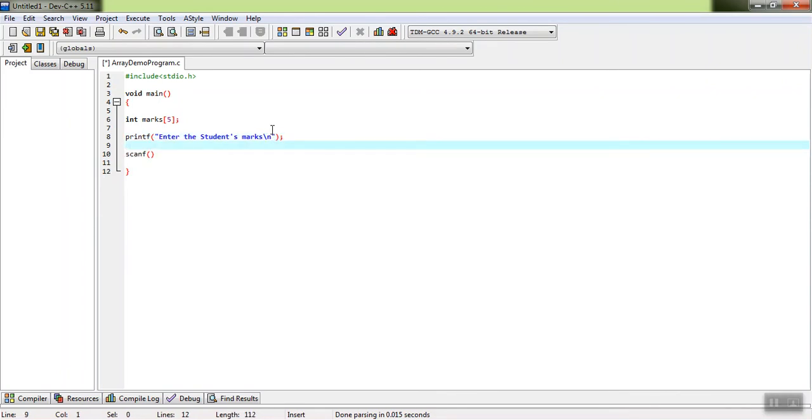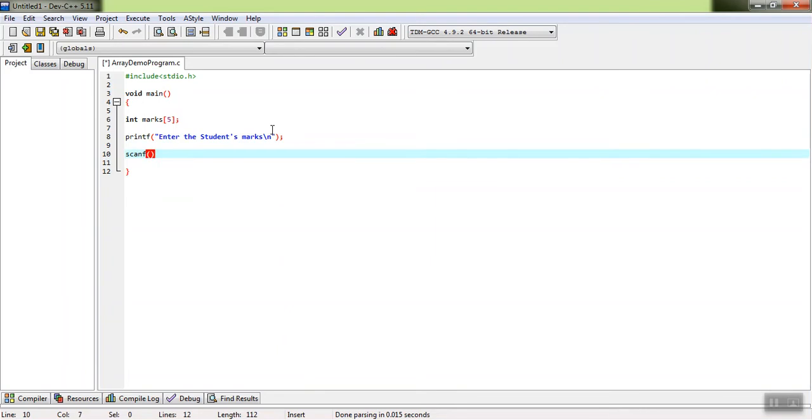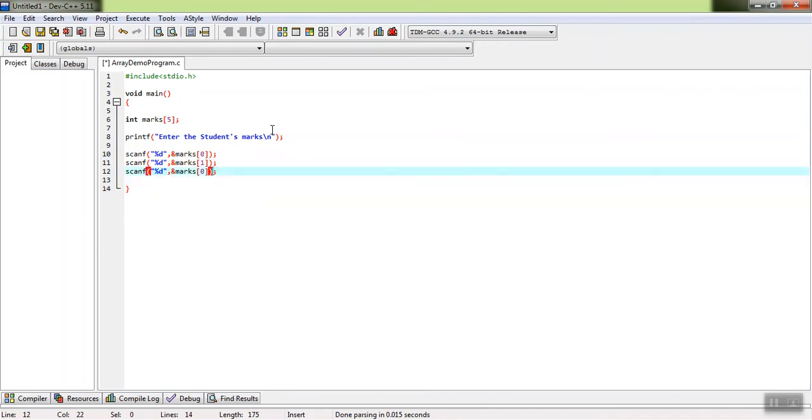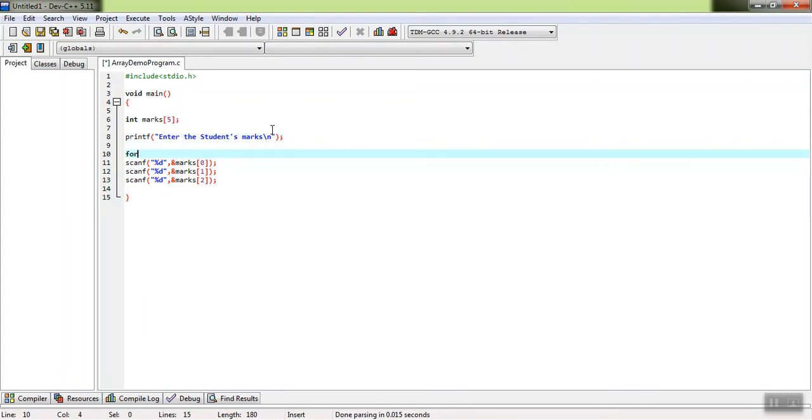Okay, now you can call your scanf function. So here we'll say %d, and the way we are saying there, ampersand and the variable name, right? So here marks is having 5 elements, so for each of those elements you have to call this function, right? So what do you think would be the best approach to do it? Will you write it 5 times with all 5 indexes? Do you think this will be the better way to write? No, right? So what we can do, we can put this in a loop. We have learned about the loop concept. We know the size of this array.